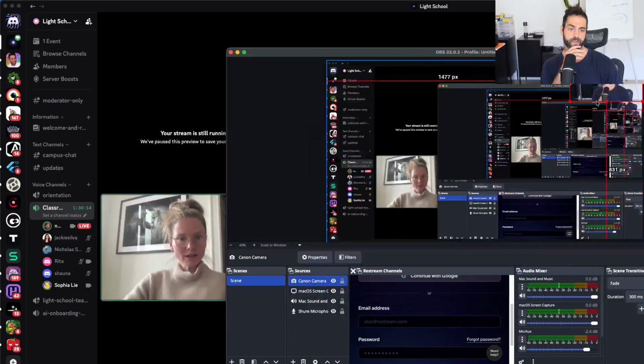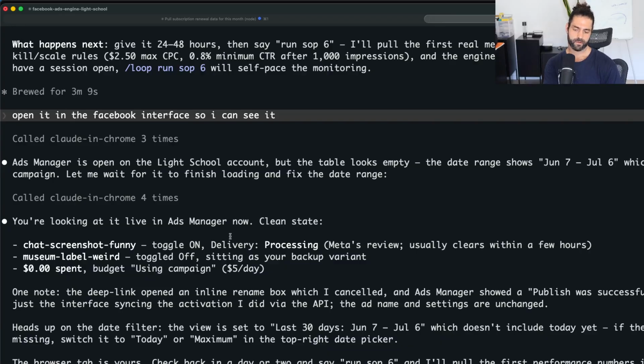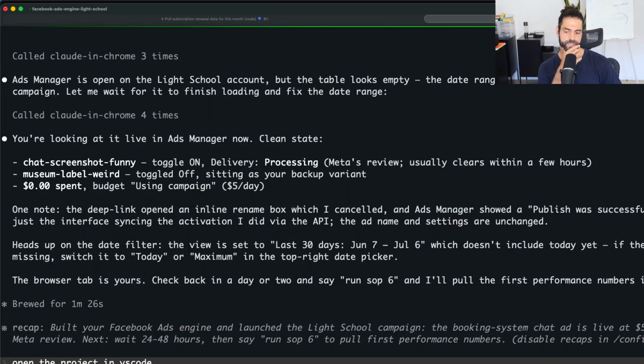So let's go in. I'm going to open up these files. I'll go into here, and I'll just go ahead and open the project in VS Code. Let's just see what it generated.